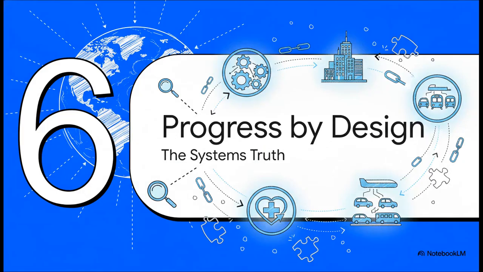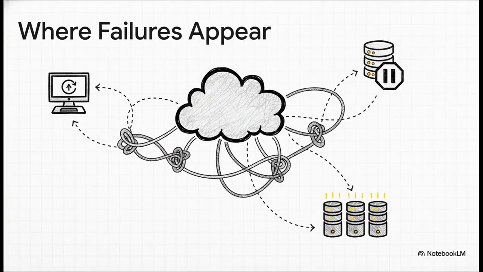Okay, let's zoom out for the big picture. Why should you care about all this? Because these are not some obscure academic problems. No way. These failures happen in the most critical systems we all depend on every single day. I'm talking about everything, from the operating system on your laptop to the giant databases that run your favorite social media apps. We're talking massive cloud platforms, the very network protocols that make the internet work. All of these incredibly complex systems are vulnerable to these kinds of progress failures. A surprising number of major outages you hear about aren't actually crashes, they're coordination failures, just like these.